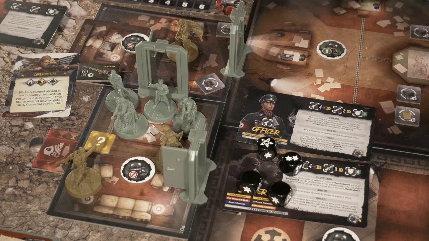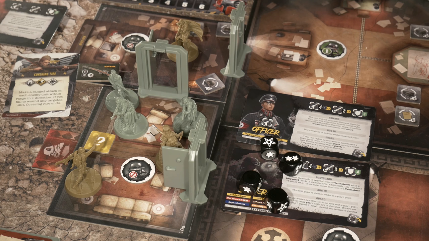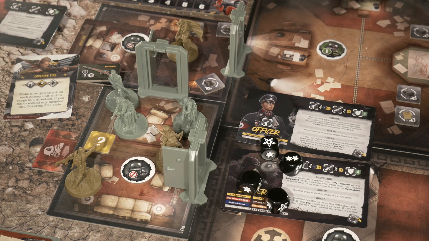It ends up being a blank again, so no bonus there. But still, I got 1, 2, 3, 4, and it is a loot drop for the officer, which is fantastic. So we'll remove this first individual. And remember, because I did that, I'm able to continue using covering fire because I need to put wounds on an enemy to be able to continue to lay down this fire. So a loot token is going to drop right where the officer was.